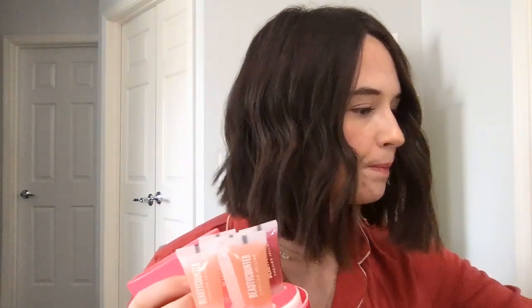Tell me what little girl, tween, teen, or millennial from the 90s would not absolutely love this set. It's five lip jellies for $55 and they make a perfect gift to give as a set. I can just imagine your daughters having this on their little dressers, choosing which one to wear today. You can punch a hole in them and put a little keychain on them — my daughter has several on her backpack. We just absolutely love these, and I think this is like the set of the season.